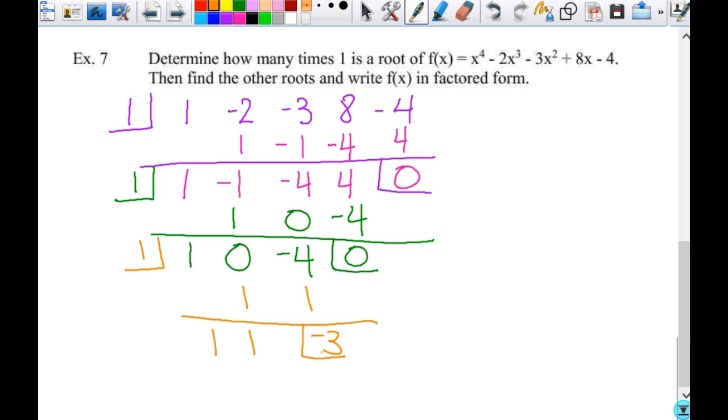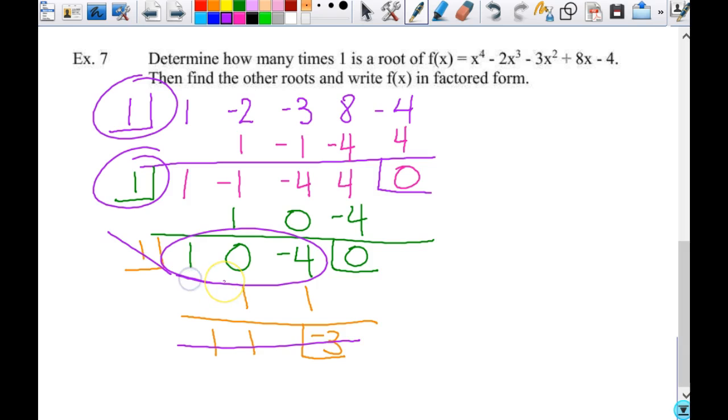No, it is not. So now I've got to be able to make sense of all this stuff, right? I know that it is a root twice. These two work. This one does not. Since that one does not, this doesn't mean anything to me either. I have a fourth degree. This is 1/2 of the degrees. This right here gives me the other two.